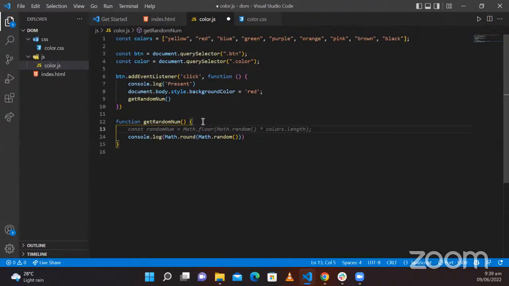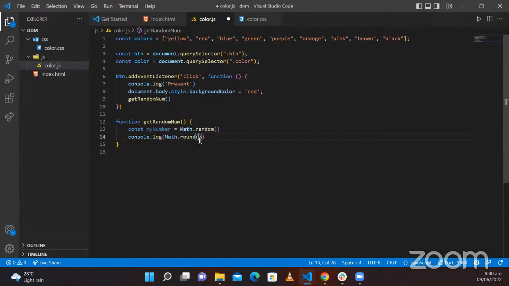So let's say I call my number, equals to, let me bring this out.